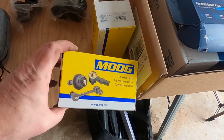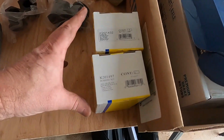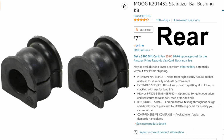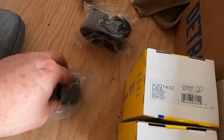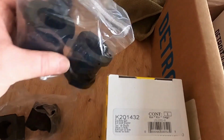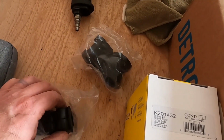So I'm going to show you the product that I purchased, to hopefully address this problem. This is the bushings for the sway bars on the front and the back. Here are the part numbers from Moog. I forget which one is the front, which one is the back. The back ones are the smaller ones, and the front ones are the big ones. We're going to go after the back ones first. I'm going to show you how we're going to go about that.